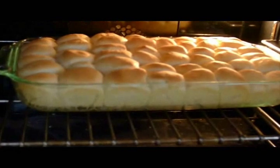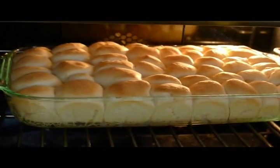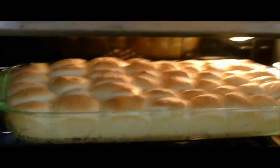Ooh, look at those rolls. Man, I just want one of those rolls right now. I'm going to eat it right up.